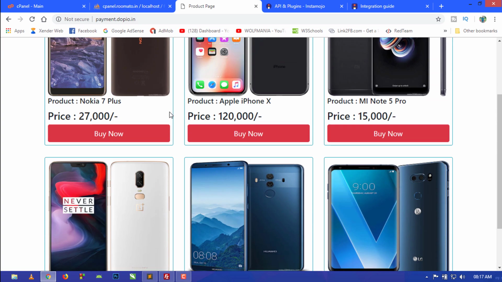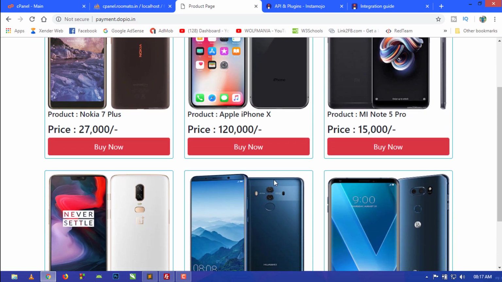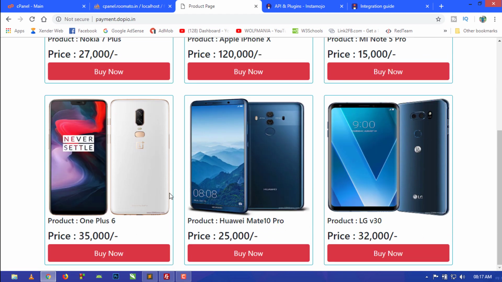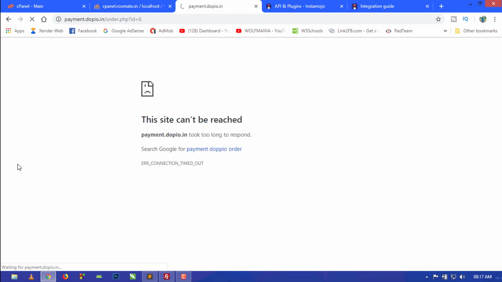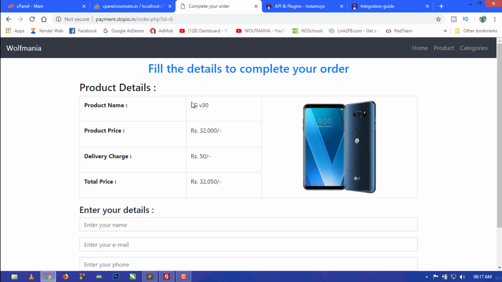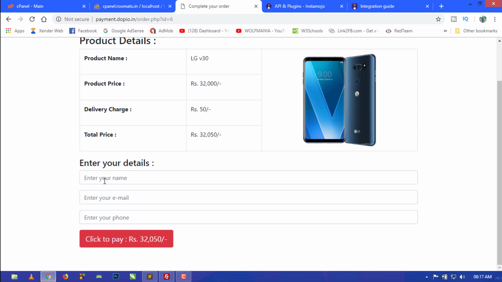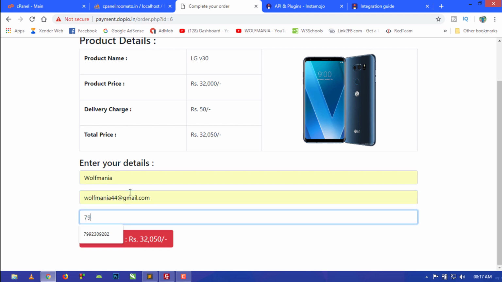Now if I want to purchase this LG V30, when I click on buy now, then you can see we are on the order.php with the details of the product. If I enter my name here, I will write my channel name Wolfmania, and my email ID and phone number.